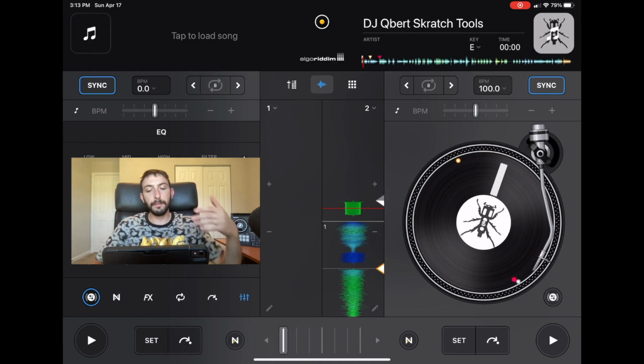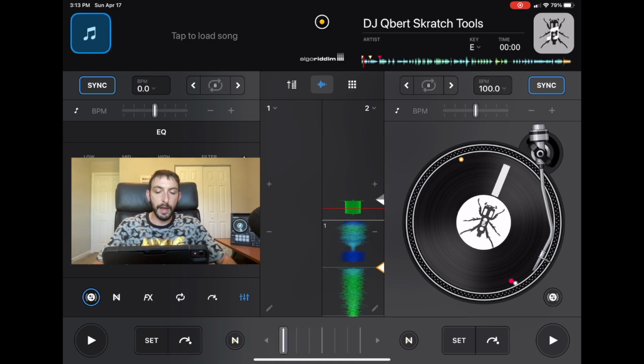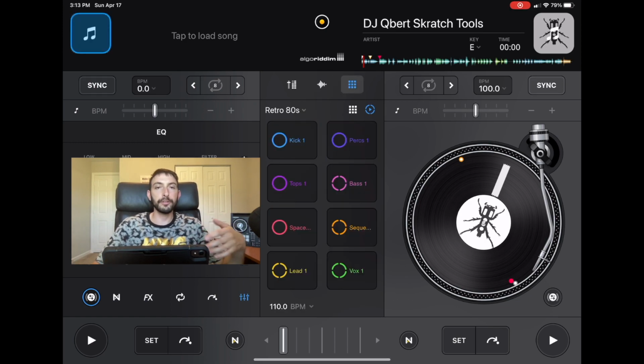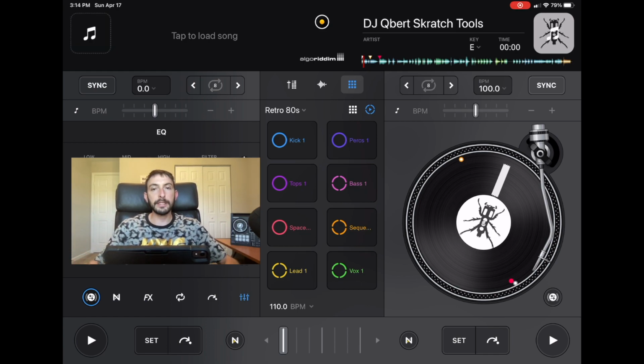And just like with the baby scratch, the faster you go, the more high pitched the sample's gonna sound, and the slower you go, the more low pitched the sample is gonna sound. So now what's really cool with this is you could use it in your combos, and now if you watched all of the videos in this series, you got the baby scratch, you got the chirp scratch, you got the reverse scratch, and now you could put those all together.